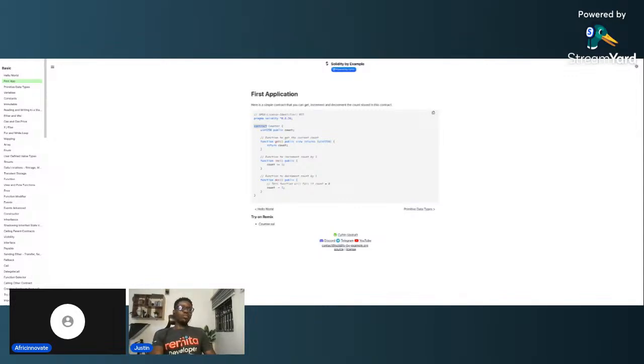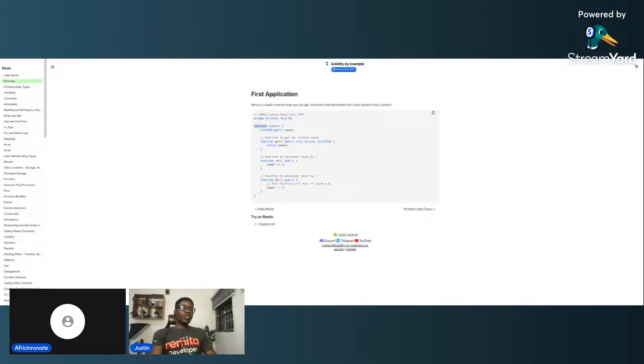Let me quickly explain this public. Public means any program, any method can see it. It's open to the public, just like the name implies. It's open to other programs. Once we export this Counter smart contract and employ it in another program, the program where you are using it should be able to access this count. That's what it means. All right.